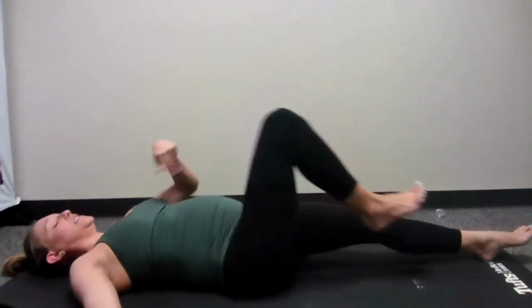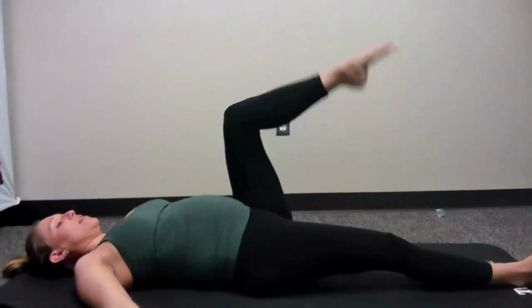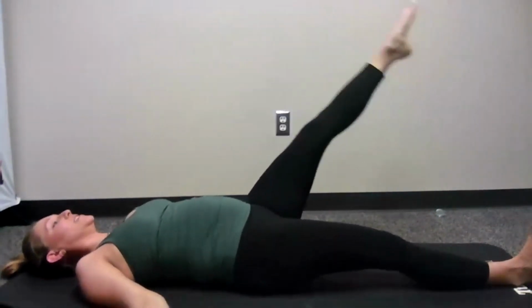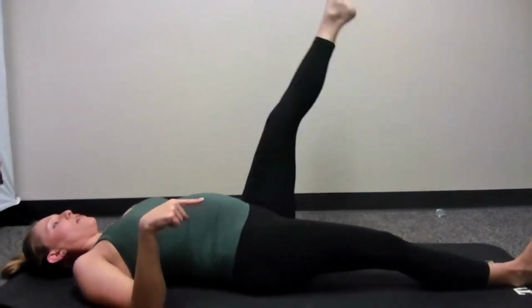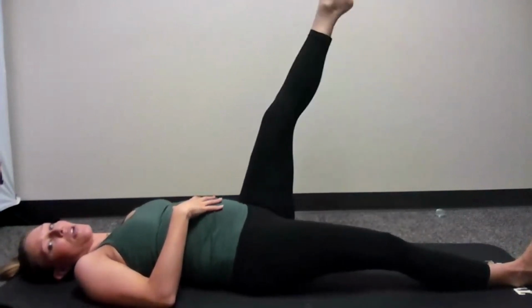The right leg extends out across the mat. The left knee pulls into the chest. Send that left toe up to the ceiling. We're going to do the same thing on this side. Start with your small dinner plate size circles. Hands by our side, shoulders are grounded with the floor. Our right heel pressing into the mat. Core is nice and strong.